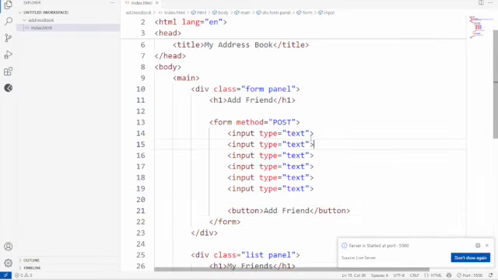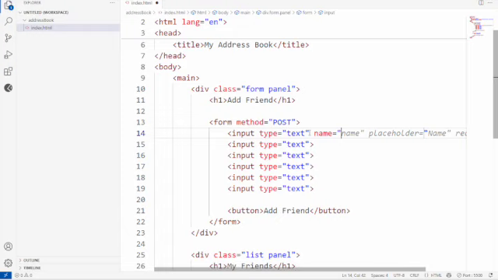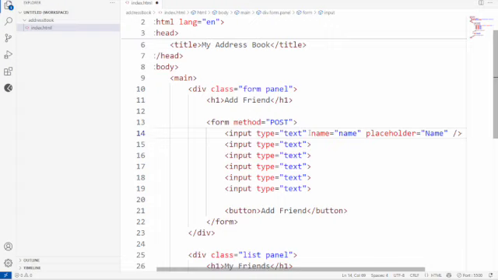All right, back here. Now, each of these needs to be different. We need to give them different names. So I'm going to add in the name parameter. And the first one is actually the name. I'm also going to, you might have seen it pop up there in Copilot, placeholder equals name. I'd also like you to put a closing slash before the end of this tag. Okay, so we've got input text, name, and placeholder of name.